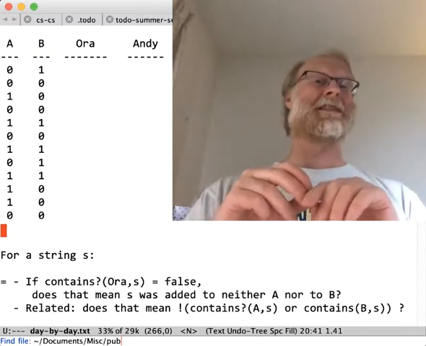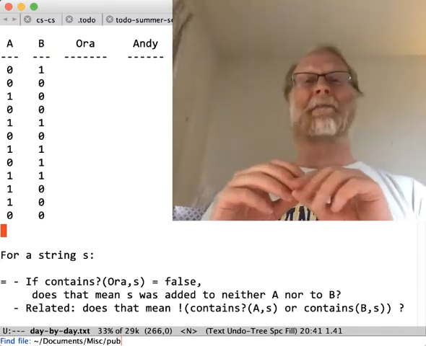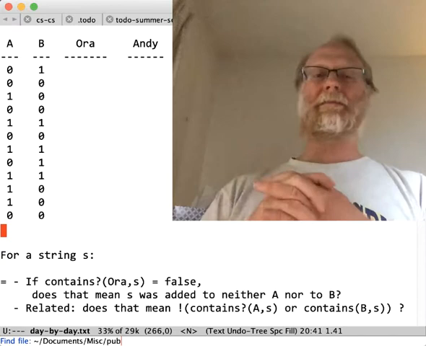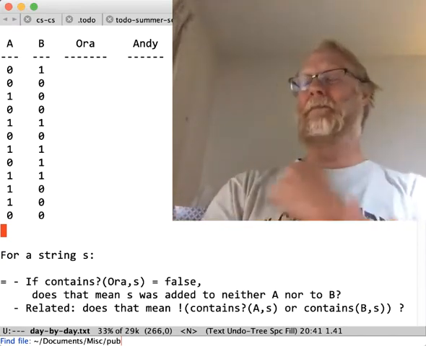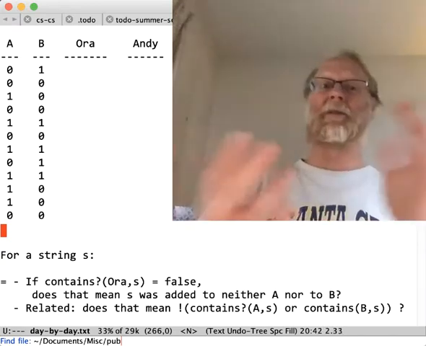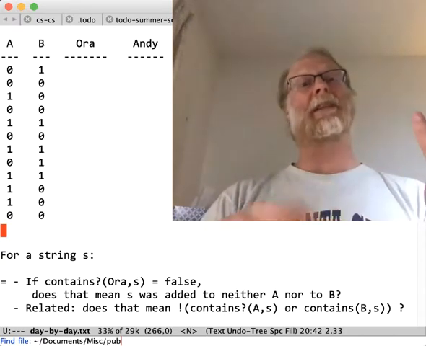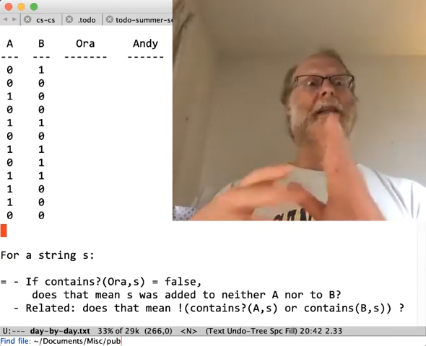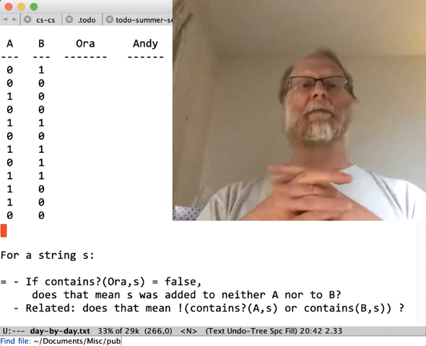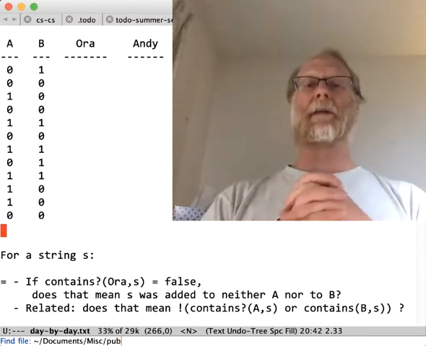No, you turn your false negatives into false positives, which is not a bloom filter. But maybe that's still useful or something. But in general, you can't take a bloom filter, negate it, and still get something that has the same constraints about false positives but no false negatives coming back.